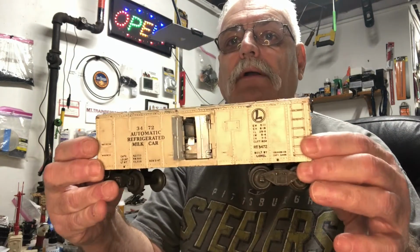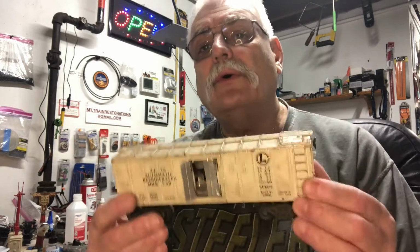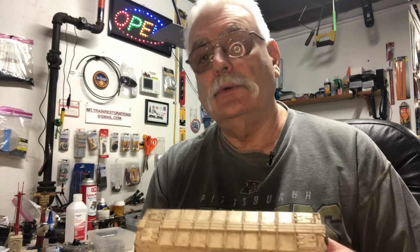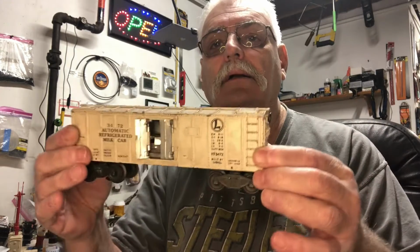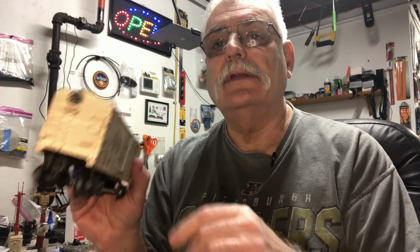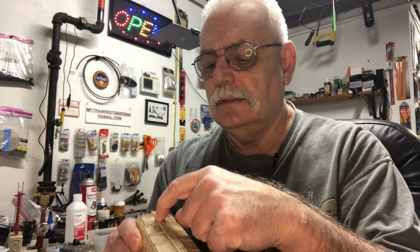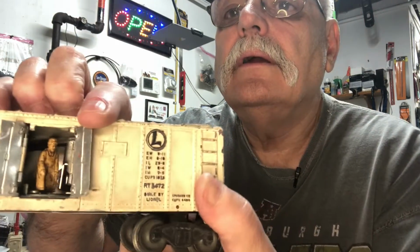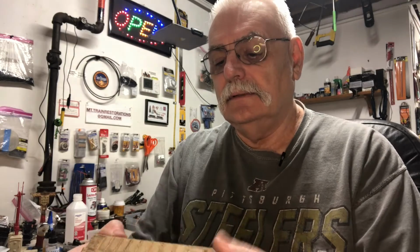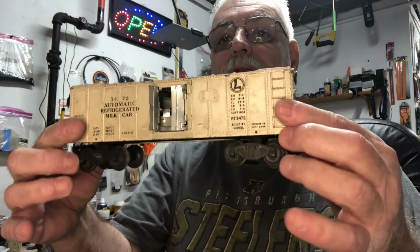Let's see here. As you can see, an old milk car. To be honest, with all the stuff I have, and I do have a lot of stuff, this is the only complete milk car that I have. I have the little milk containers that come out that you put in the top. It opens, put them in there. Got the couplers, got wheels. Looks like the little man is inside. He's in there. It needs a little work. It's filthy, but it's old. I love it. So got that.